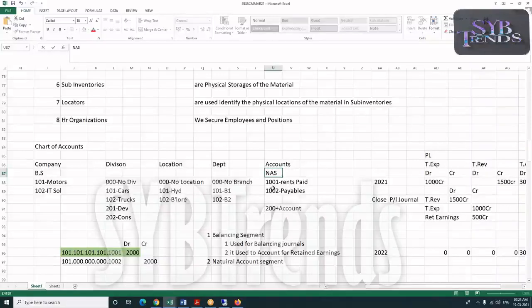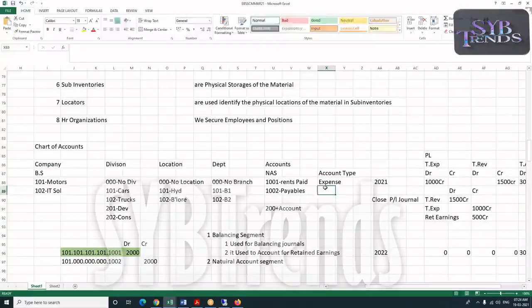And when you enable this account as natural account segment, every account which I define in it will ask you to enter your account type. It will ask only for the values of which segment here? Account segment. So for rents, I'm going to make it an expense.